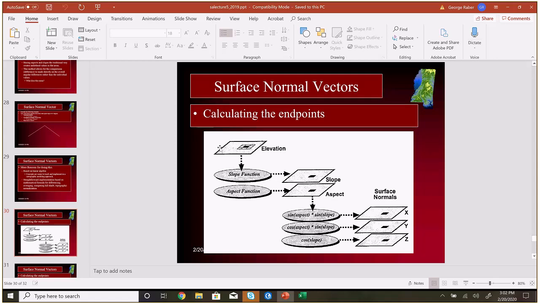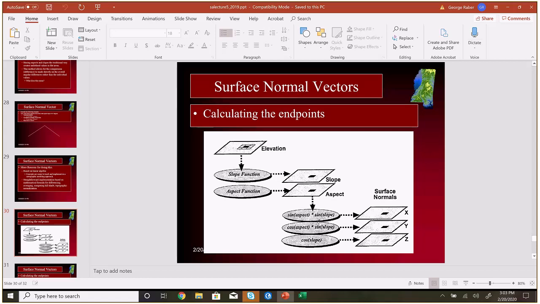I can never say that right. I should probably switch to another area. It's another mountain in the Cascades, like Mount St. Helens. We're going to calculate some data using Mount Shasta, and we're going to calculate these x, y, z values from slope and aspect. So we're going to calculate slope and aspect, and then we're going to run these sine and cosine values.